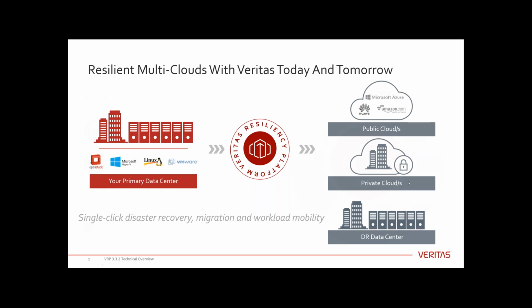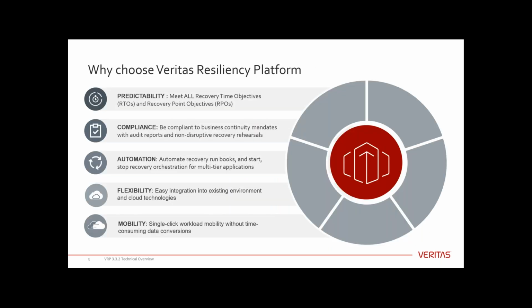I thought I'd start out by showing you a few things, why you would choose Resiliency Platform, or some of the things that we do that are unique within the market. Overall, one thing I'd say would be providing general predictability around these types of operations, around DR, migration and workload mobility. The ability to have multiple RPOs, a solution that can give you multiple choices for what kind of RPO you need. That's something we deliver with Resiliency Platform with various types of replication integration. Of course, compliance. We all need reporting on this type of thing as well. That's all fully baked into the product, and I have an example coming up for what that looks like.